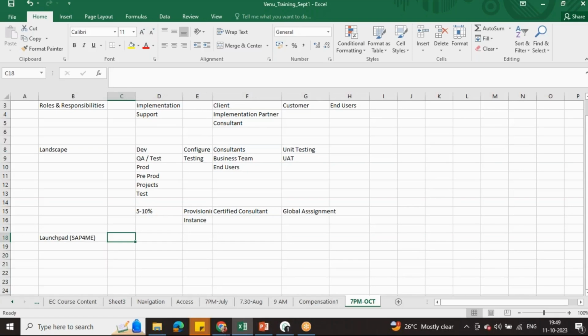So you can go and raise a ticket, or check the knowledge base articles related to that configuration in Launchpad. There is a portal called Launchpad where you'll be logging in and creating a ticket, or if that issue already exists, or if somebody has already done some documentation for that issue, you can go through that documentation.